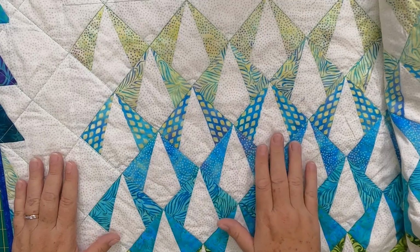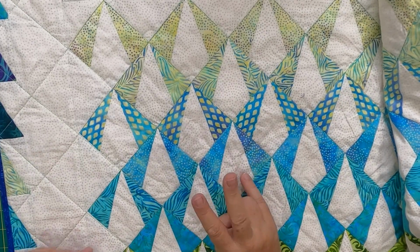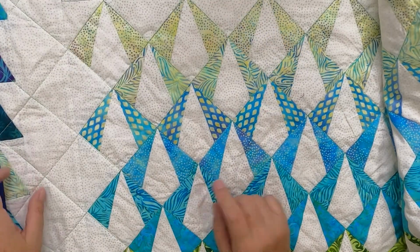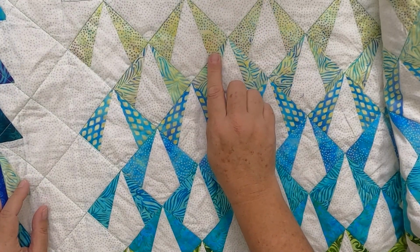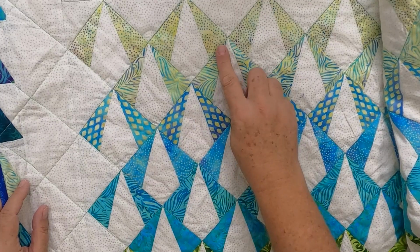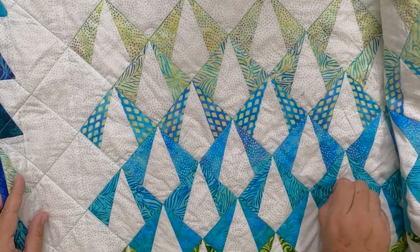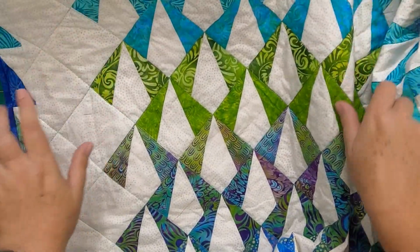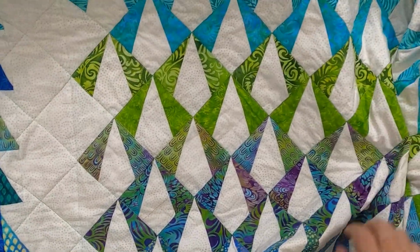And you can just see I used every color except for the two darker blue ones, which I used for the binding. But you can just see how it goes, I tried to go for an ombre effect, from these lighter ones all the way down. And let me see if I can move this, you can just see these gorgeous fabrics.